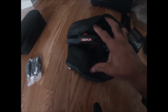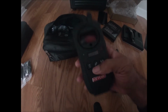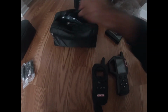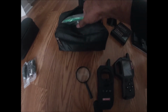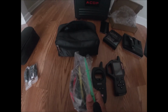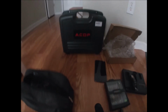Also, what I'm going to be using is a VVDI key tool. The Key DIY also has a version of the key tool. Magnifying glass. And cords used for my key tool. I'll be using the ACDP today to be programming this key.